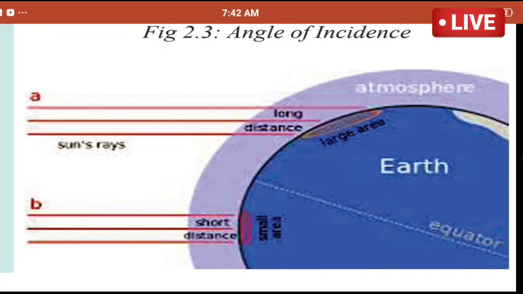Thus the angle of incidence increases in the north during the months of November and December, and decreases in the months of May and June. So in May and June, if you observe, the temperatures are higher compared to November and December, when the temperatures are very low. This concept we will discuss in the next chapter, because it is a different concept and we can discuss it in detail then.